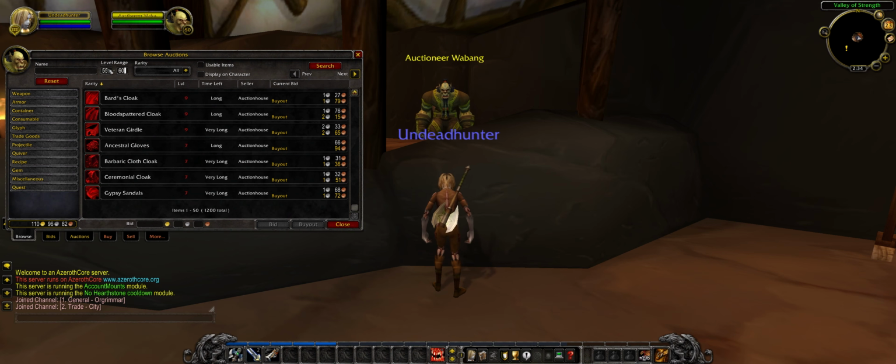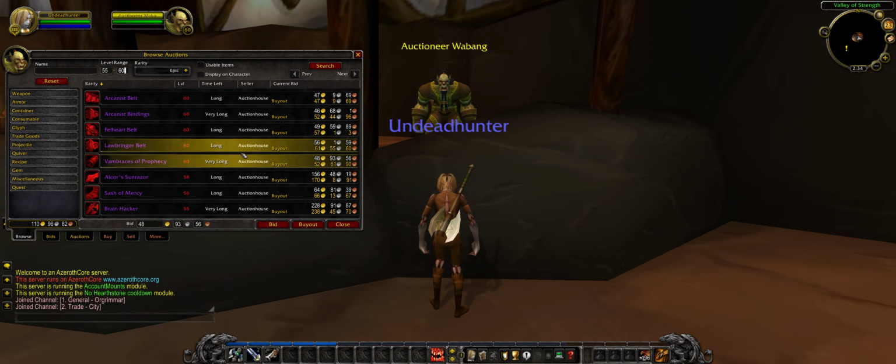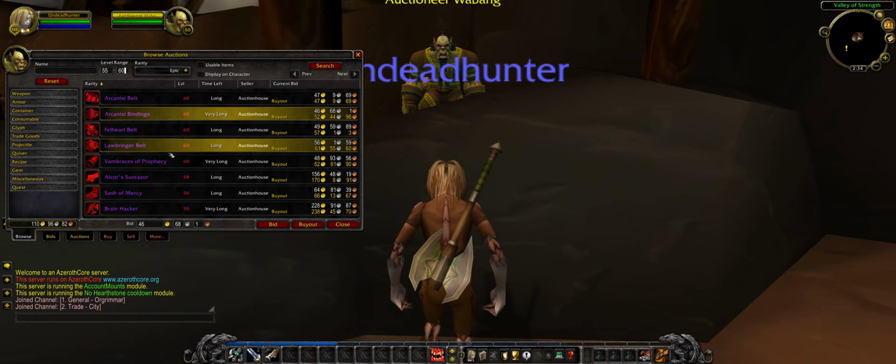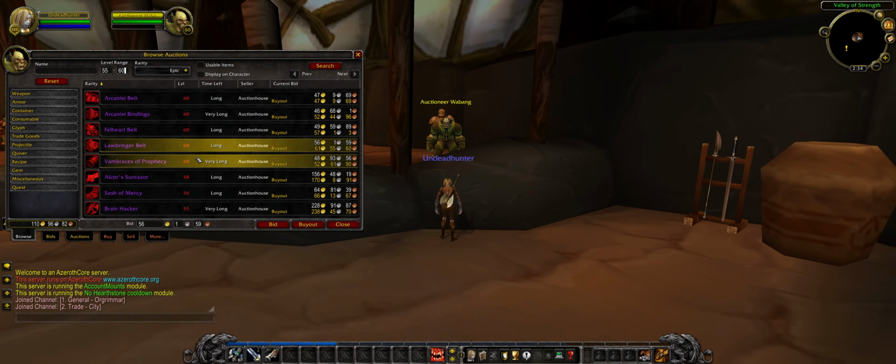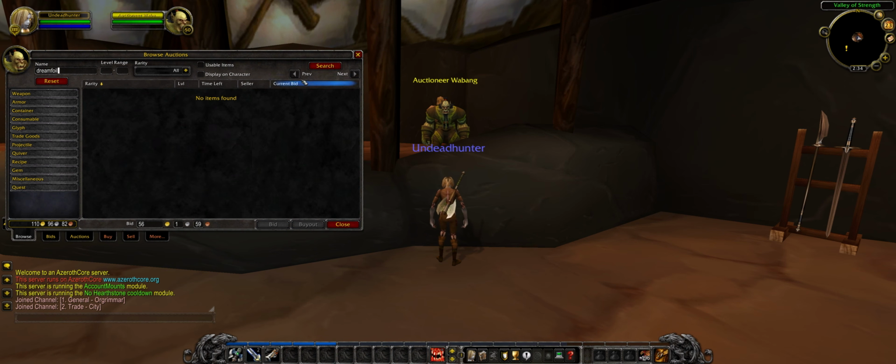We'll do 55 to 60. We'll do epics. So it wasn't that bad. You just had to change a few things. Okay. So let's see if there's dream foil. I don't know why, I just like dream foil. Nope, none right now. It seems to restock or replenish every now and again. Maybe you want to add more auctions in this. It's up to you. But yeah, that's basically all you do.